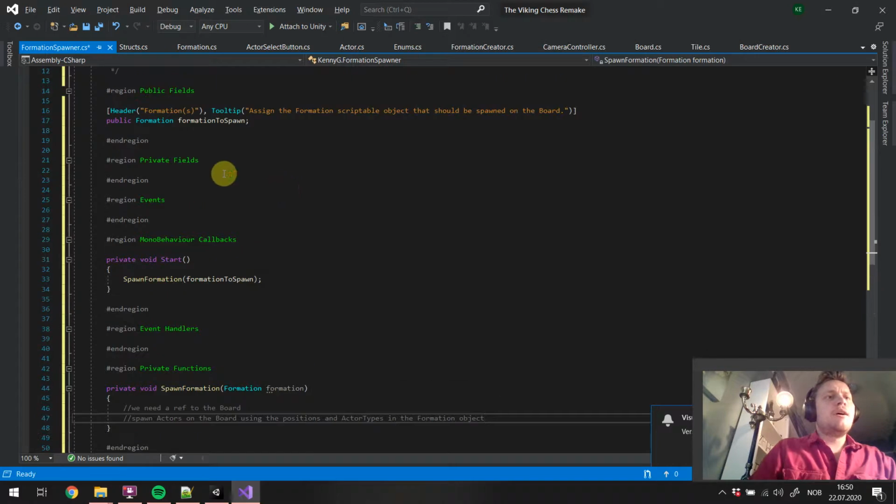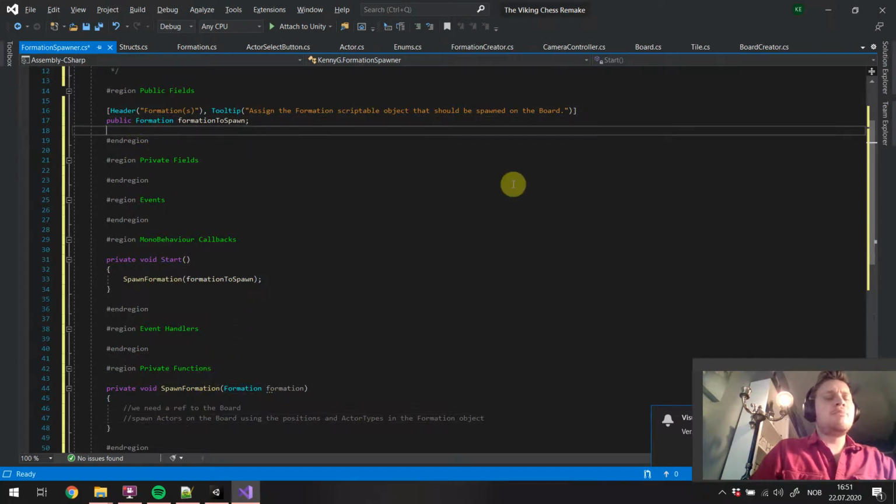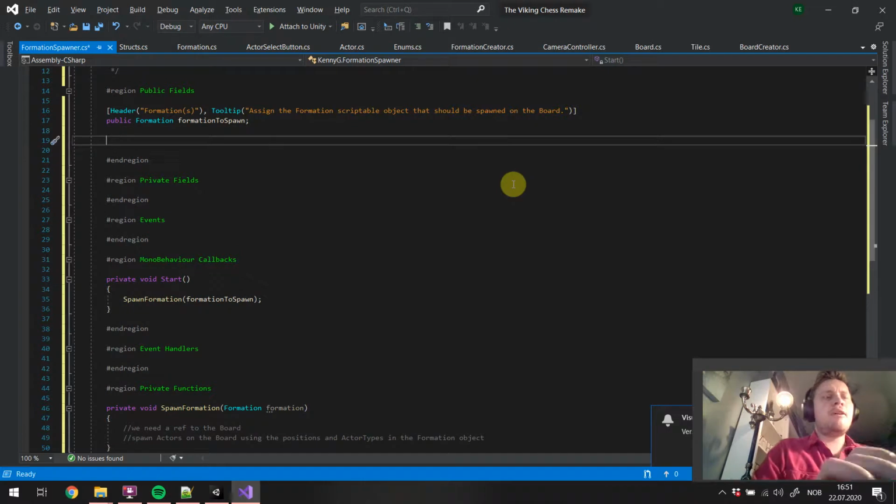Cool. This also means that we need a reference to the different actor prefabs that are available. So we've done this before, but we're going to do it again here in this script.